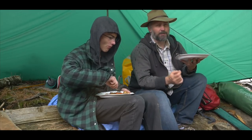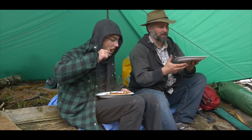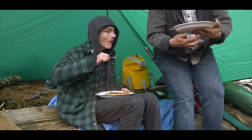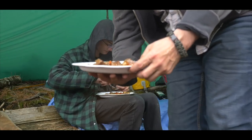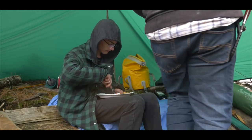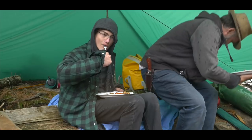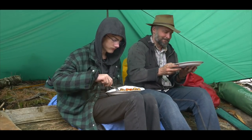So we also brought out a stew seasoning packet. So it's totally flavored it up. Not sure if you see it or it's out of focus, but there you go, Jenner. Yep, beef stew in the rain.